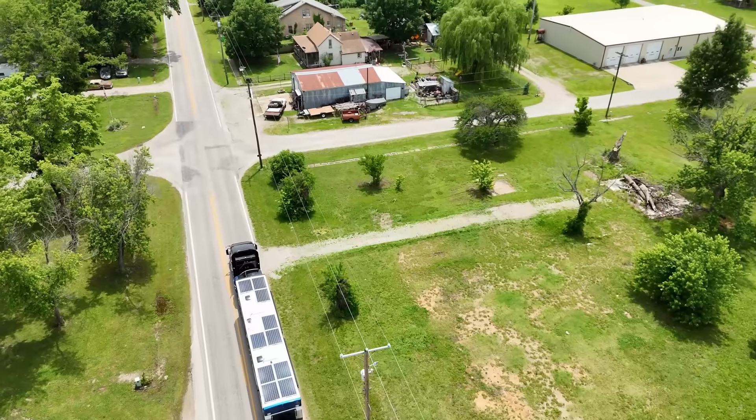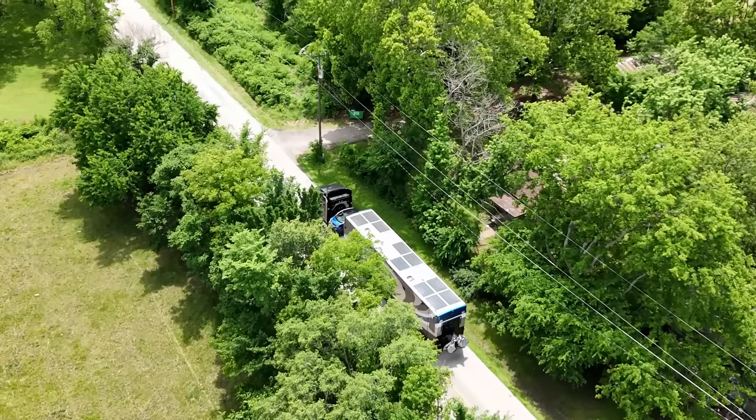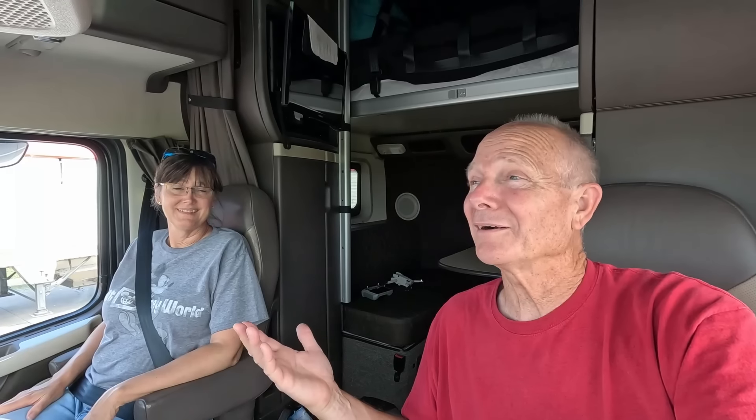Welcome back. We got out of our campground. Heading on the road - it's going to be a short drive today. Over the next five days, we're going to show you guys how we roll down the road. We're going to do a lot of variety of places to stop - some homes, a bowling alley, a golf course, and a farm.